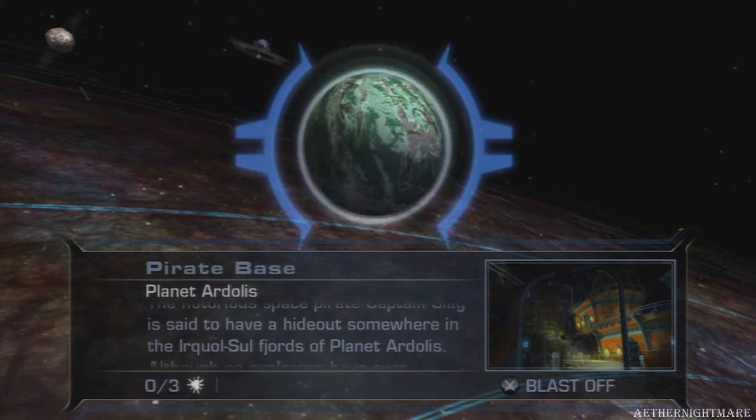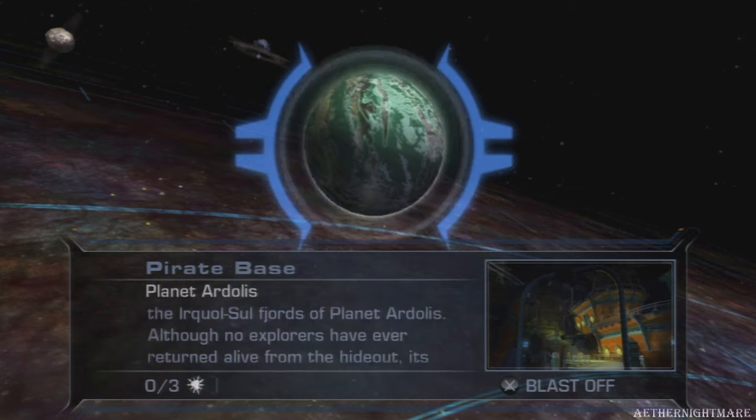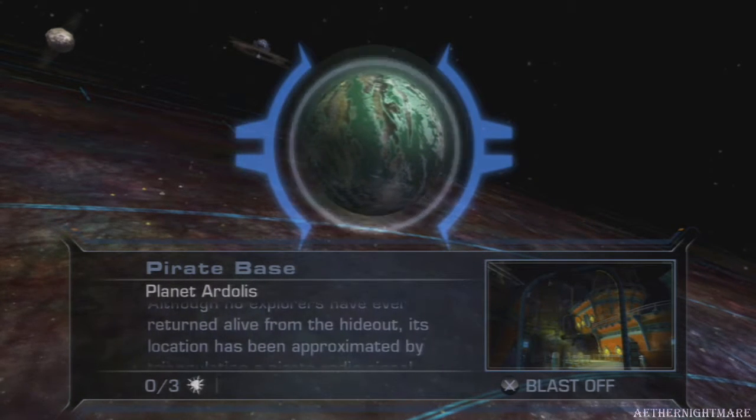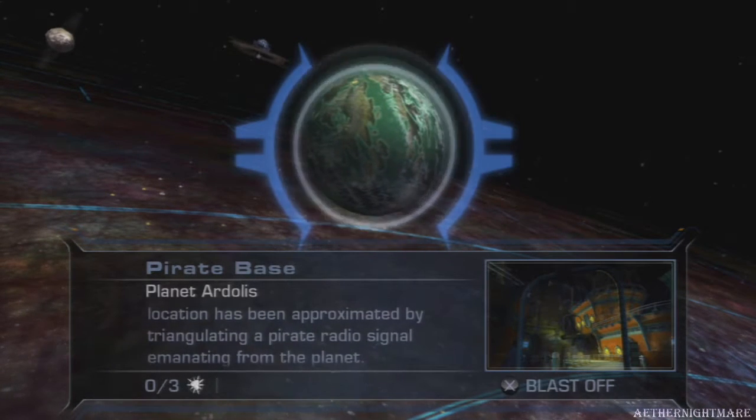Pirate base. The notorious space captain's log is said to have a hideout somewhere in the Irqusul fjords of planet Ardolis. Although no explorers have returned alive from the hideout, its location has been approximated by triangulating a pirate radio signal emanating from the planet.